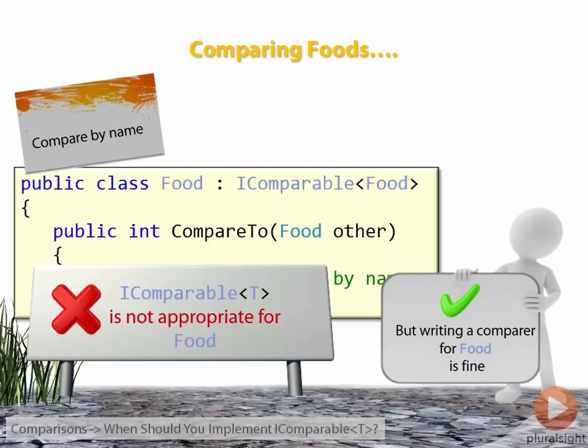And that kind of situation is very common. I would suggest that if you find yourself tempted to implement IComparable<T> for some type, step back for a moment and ask yourself whether it would be better to implement a comparer instead. But occasionally situations will crop up where it does make sense to implement IComparable<T>, so I need to show you how to do that. So I'd better give you an example where IComparable<T> is appropriate.